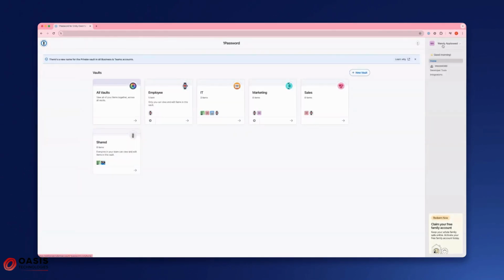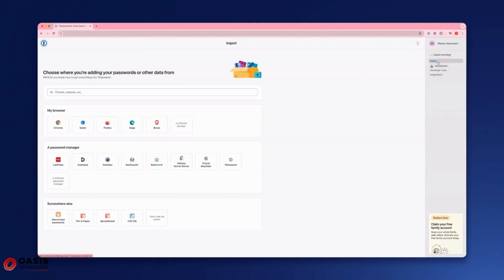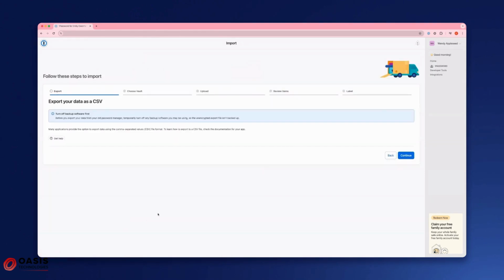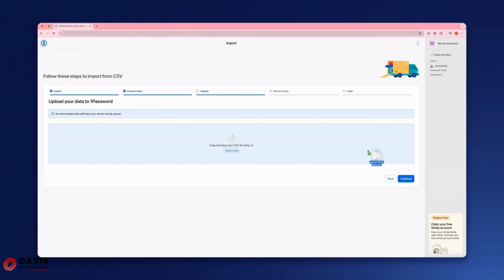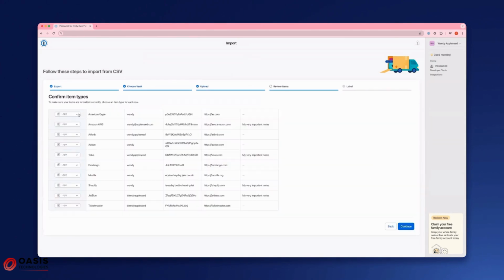So let's go back into our import tool. I find that when in doubt, using the CSV option is a very helpful place to start. So if your regular import tool for your previous service is not working as you expected, just try the CSV option here. So let's do the same steps all over again. We will again choose the vault that you want to import your items into. We will choose the same CSV file, and when we hit continue, it should take us to more of an organizational page.